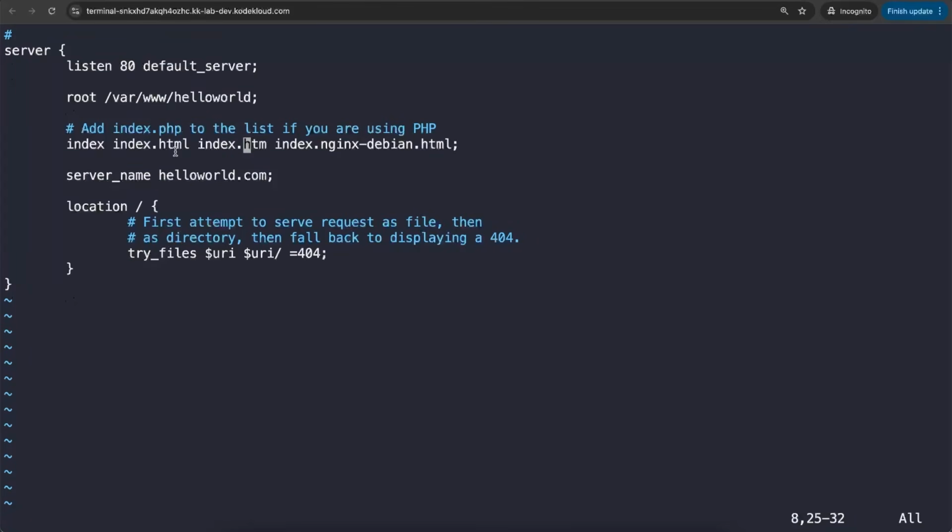Something has to serve the front page, and that's where we're going to use our index.html page. Now, the rest of the things, you can leave for now. We will talk about this a little bit later, but I am happy with this configuration. I'm going to leave it as is, and I'm going to save my configuration.